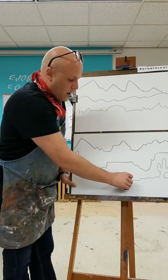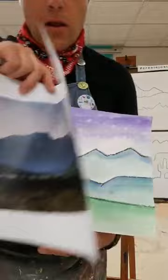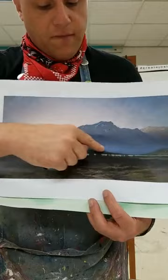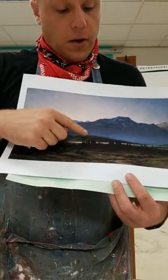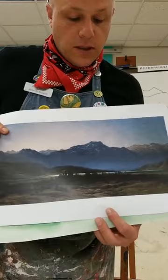Now let's add some color. Let's use our watercolor paints and practice that technique to create a hazy atmosphere — similar to that landscape painting from our galleries — that hazy, smoky, foggy transition of color between our foreground, middle ground, and background to create atmospheric perspective, an illusion of depth, and maybe a bit of a dreamlike quality. But before we begin to paint, we forgot one special thing.